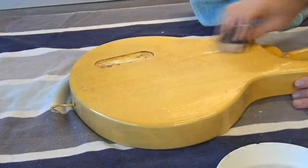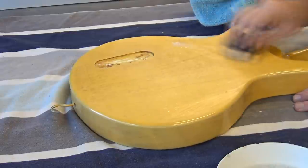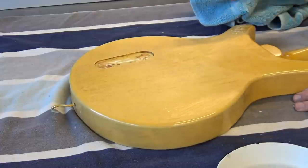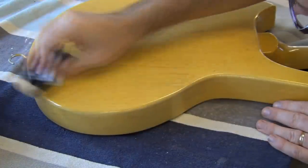You can actually feel it catching on the high spots when you initially start. And it takes a little bit of sanding until you've taken all those high spots down, but once you have, you'll find that the sandpaper will just glide across. So this is looking pretty good now.